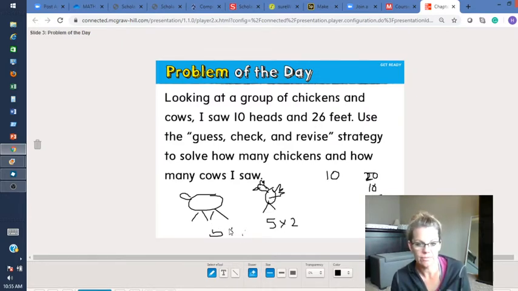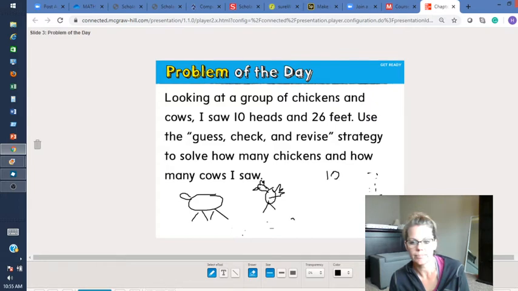Let's say we're going to take, and actually I'm going to do it the other way. My eraser's not very big, is it? Okay. You're just going to have to look past that little thing. Okay, so we have 4 legs on a cow. Let's say we have 4 cows and 2 legs on a chicken. And let's say if we have 4 cows, we're going to have how many chickens?